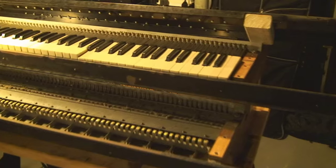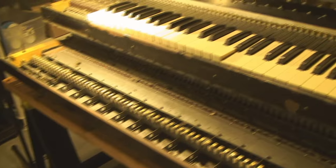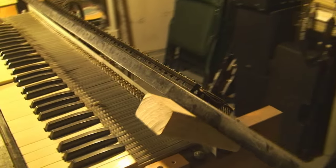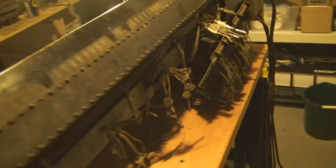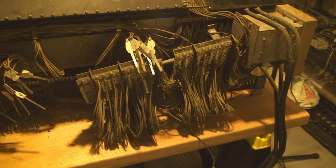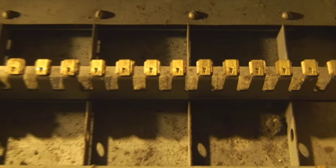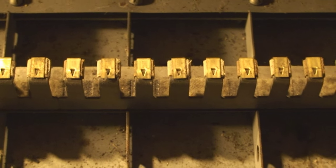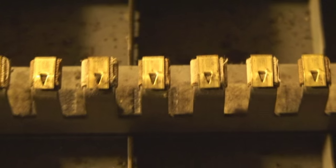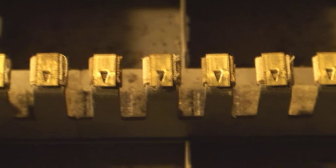Obviously, the manuals here are in the middle of getting taken apart. I've already removed the drawbar base. Actually, I've removed the drawbars from the drawbar base. I've started to disassemble the back panel here. And here we have the key combs. Note, for those of you who are interested, the key combs are slightly different than on the later series. These are pinched in. They're actually wrapped and pinched as opposed to riveted like the later models were.